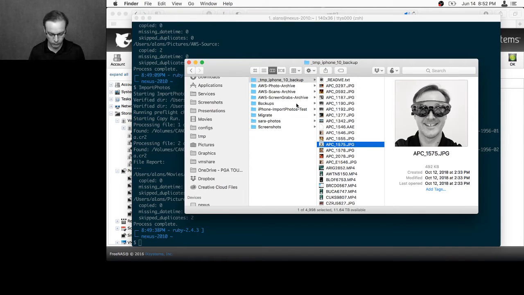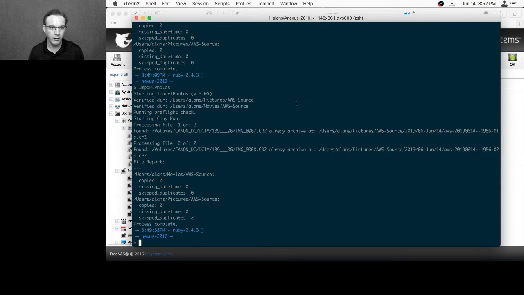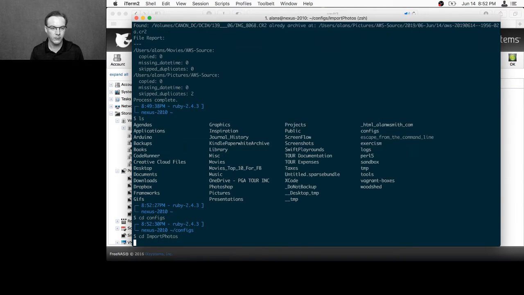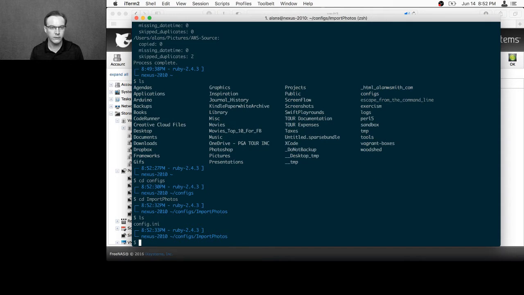So now what we can do is I'm going to go back into the config file, because I don't have a super good way to separate the environments that I'm testing with right now. So I just make a config switch to do the testing and production. It's been a long time since I've messed with that, so I'm not sure how I did it. So import photos, right? CD to change the directory.